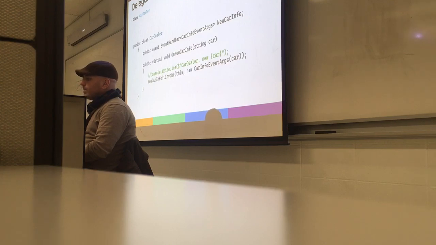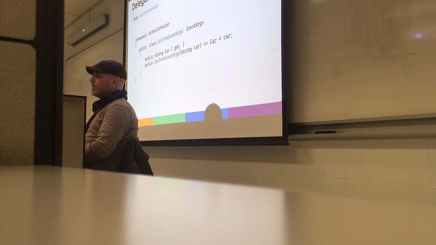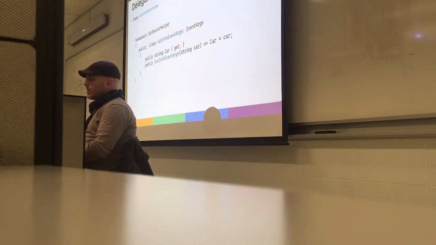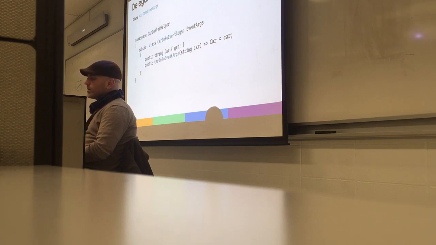Now, the event handler takes a parameter from the class CarInfoEventArgs. Yes, this is the class CarInfoEventArgs, because CarInfoEventArgs inherits everything from EventArgs. So in the second class, this is the subscribed class, CarDealer. Make a custom event handler. Take this object from the CarInfo class. But before making a custom one from this class, you need to inherit from EventArgs.